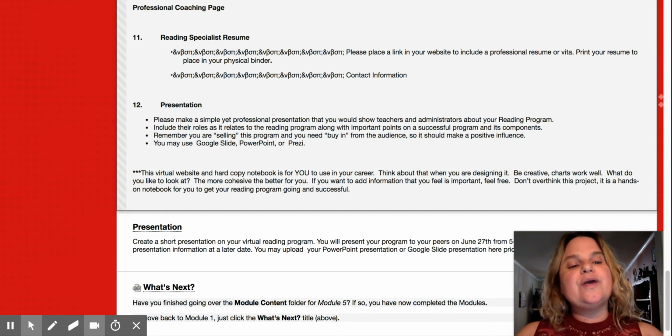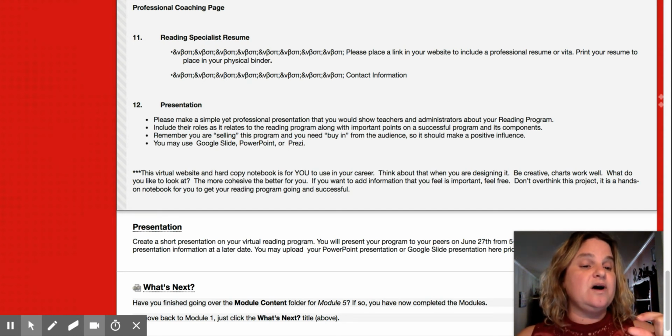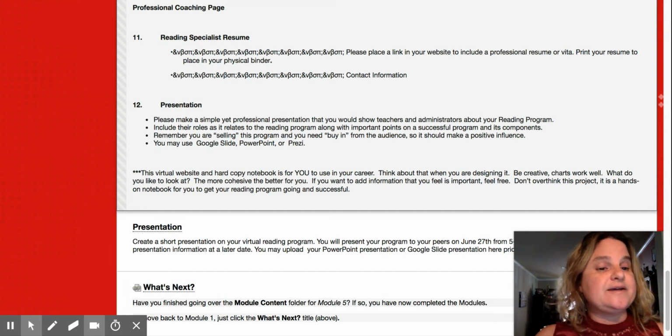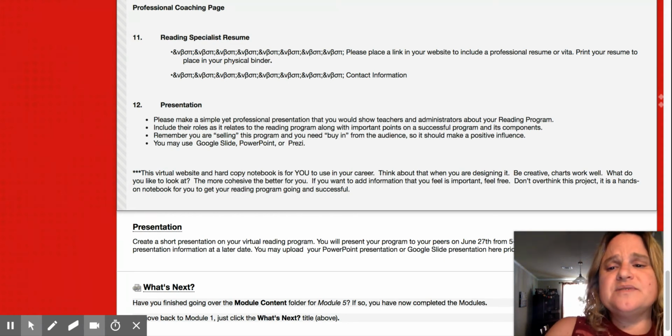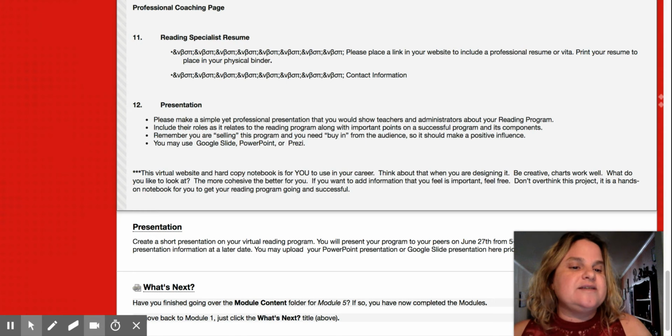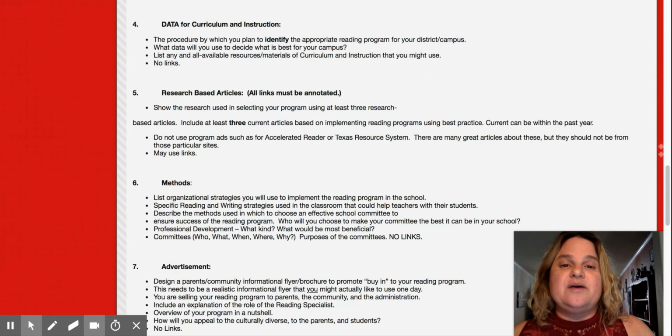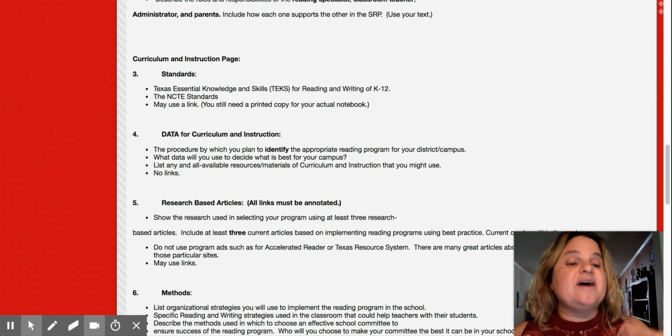Or you can make it a PowerPoint or a Prezi. A Prezi will allow you to embed as well. A PowerPoint, you might want to attach that to your website. So this is really just how they would contact you. And then you can use this hopefully to promote yourself as a literacy leader.